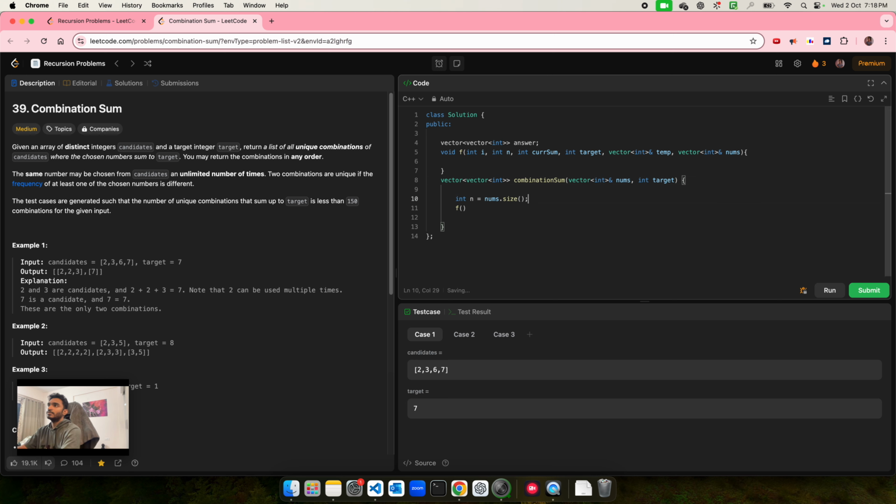Okay, what else do we want? We want a vector temp, the same way that vector was doing, and I think that's it. So you pass 0 and current sum as 0, and then you pass target as target, nums as nums, and then we can return our answer.